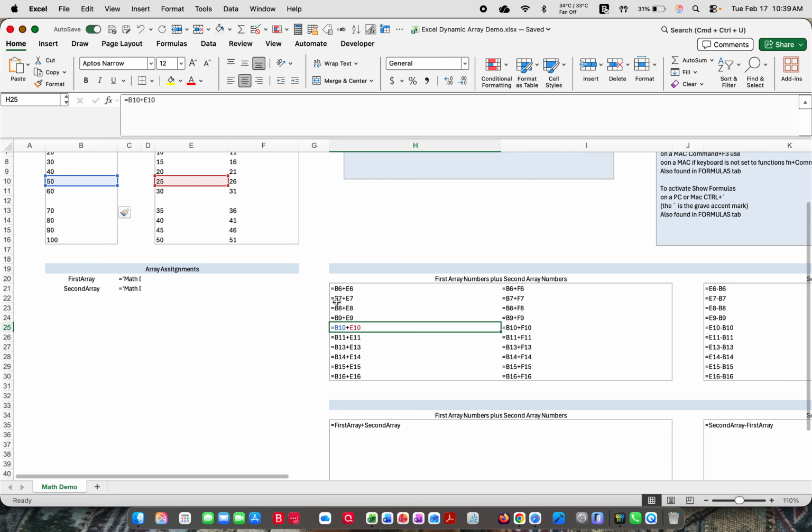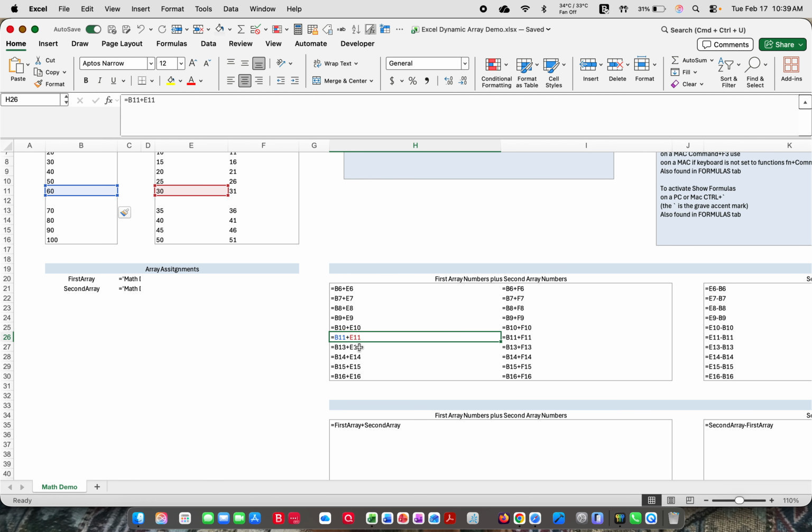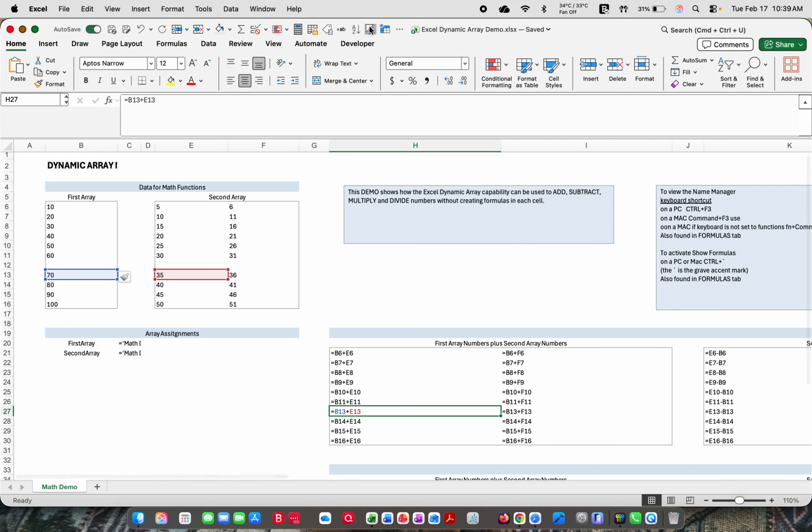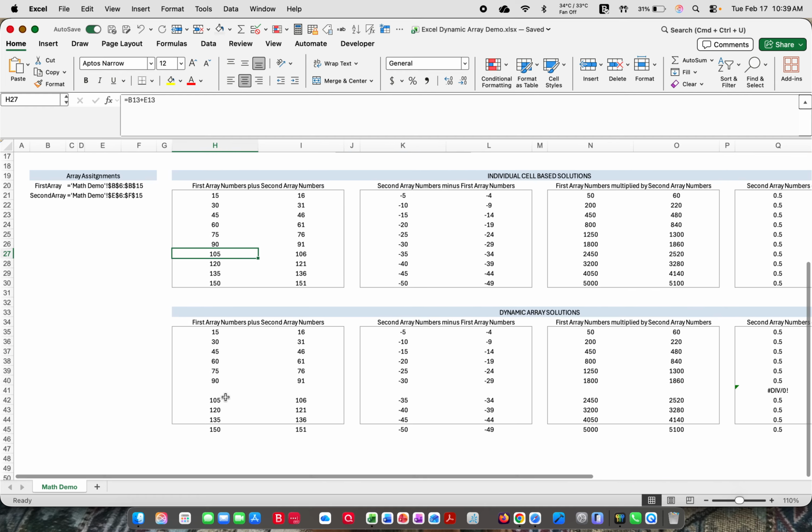It's easier to see. You can see that between the B11 and B13, if you look at the row numbers, the cell-based solutions have kept track of the numbers it was doing math on before. But now let's turn the formula view back off and look at the dynamic solutions.